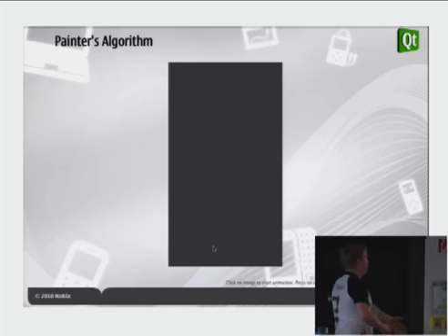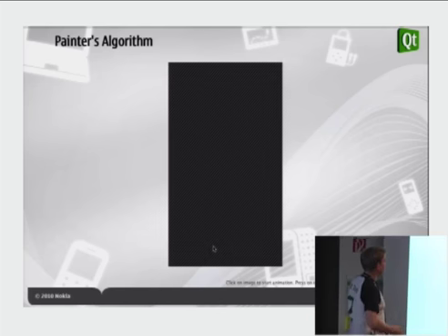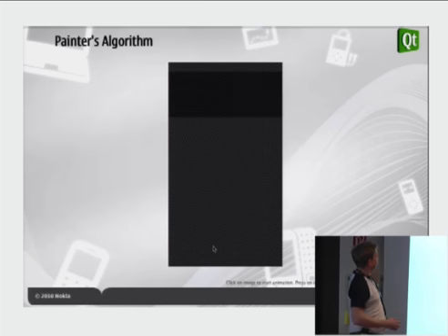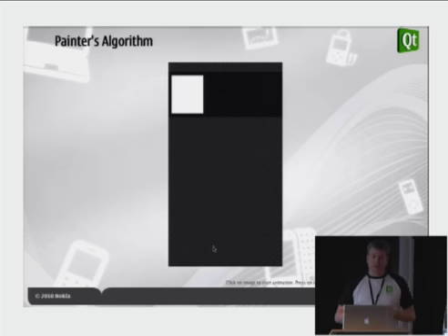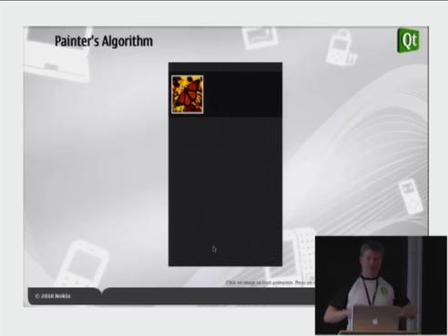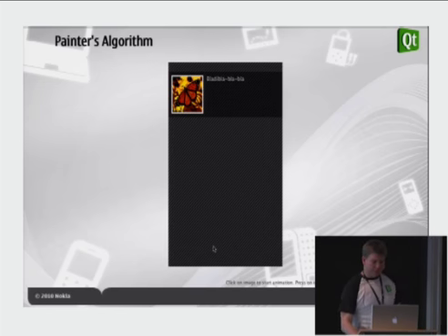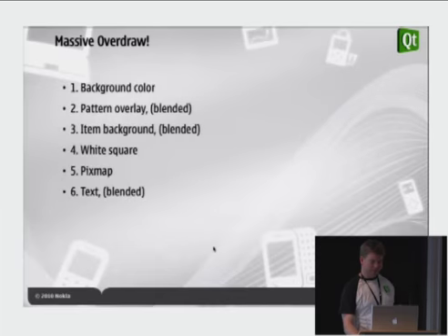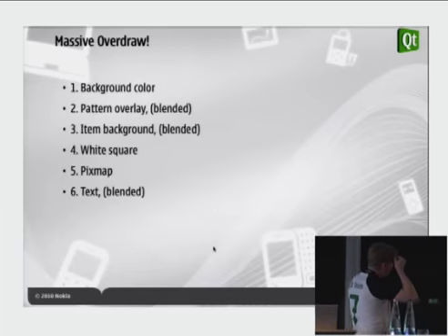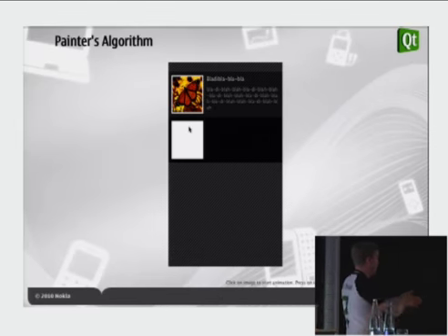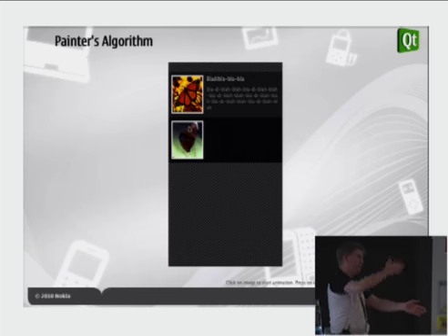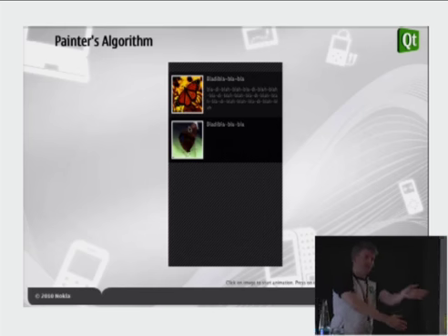We fill the screen with black, and then there's this texture overlay. Then comes this alternating background. It's the white frame, and it's this butterfly on top. It's the text, and the text again. And if we look at just this one area here, we have background, texture, the alternating background, white, and then image. That's 5 layers, and we're actually showing only the frontmost pixel.